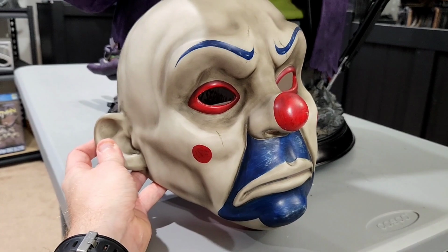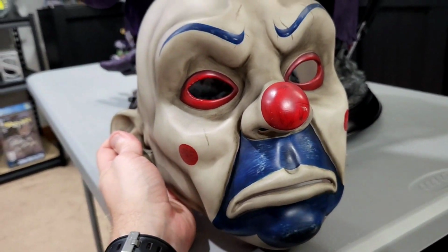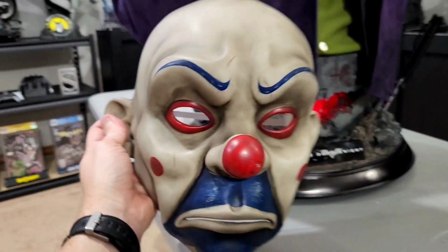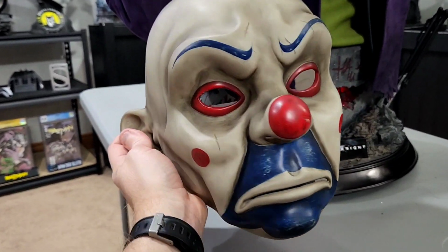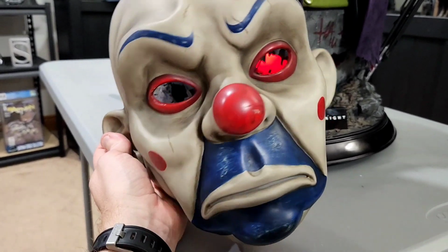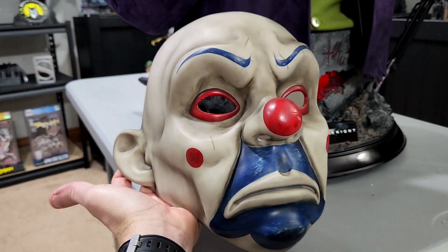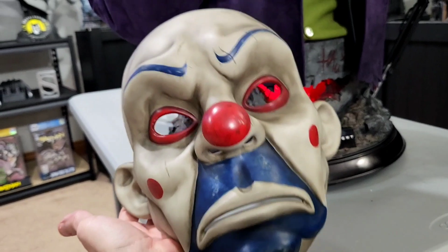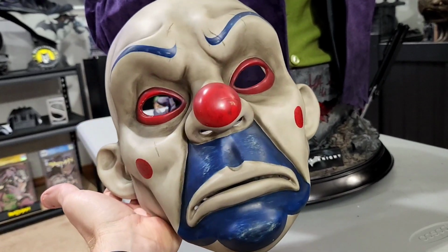I know Queen Studios made a mask also, and I think that one's really good because it's actually got the interior mechanism where you can wear it, and you can wear this one too. I think this one might be painted just a little bit dark. It's got a little bit of an overspray to it, but it looks really good. That looks fantastic, and I really feel like the portrait itself is very, very accurate to the film. I feel like there are some cheaper versions out there that look nothing like this mask. They did a really bad job. So I think that this one is super movie accurate. I think it looks really great, obviously. I think the material used could have maybe been a little bit better, but this is just a nice little add-on. You can have him holding it in his backhand, but still a very, very cool mask. I really like what they did there.